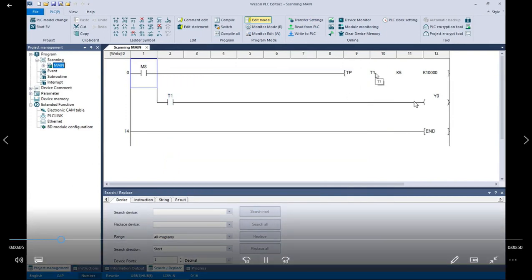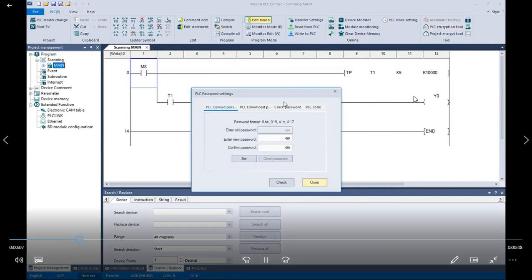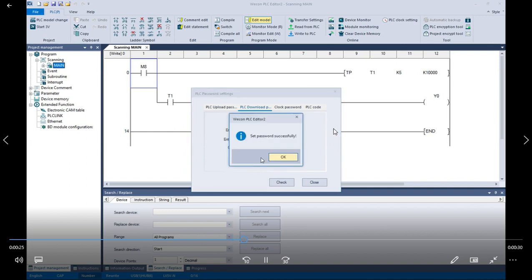The same PLC project, and we set the download password. Just remember the password format is 8-bit, so you can input 8-digit numbers.